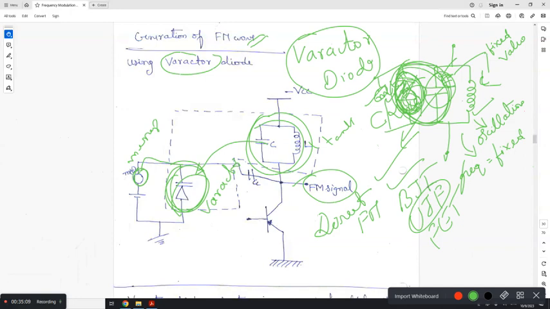If you make capacitance vary according to the instantaneous value of the message signal, oscillations will vary. You can use any method for that. Here we are going to make use of a varactor diode. The varactor diode here behaves like a voltage to capacitance converter, and that capacitance will generate different frequencies accordingly. The main essence of generating varying capacitance according to the applied message signal is the varactor diode. Who is the hero of this circuit? The varactor diode, because it is the one which gives you different capacitance according to your instantaneous message signal. There may be other heroes also. Let us see who the other hero is.